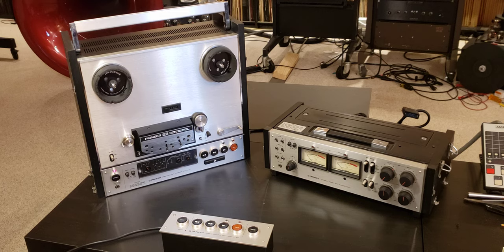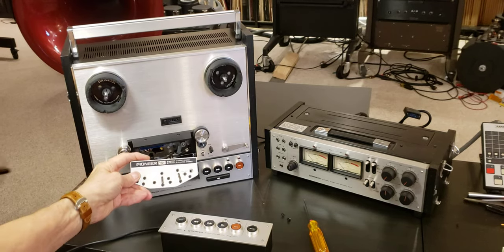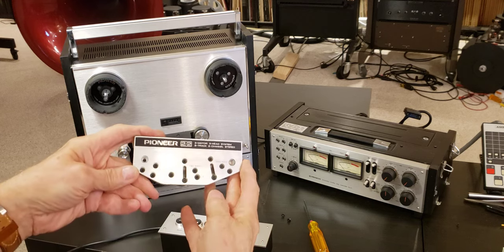What else did they change when moving to this semi-professional line? For once, they introduced removable head block. Once you remove two screws, you have full access to this nice head block.